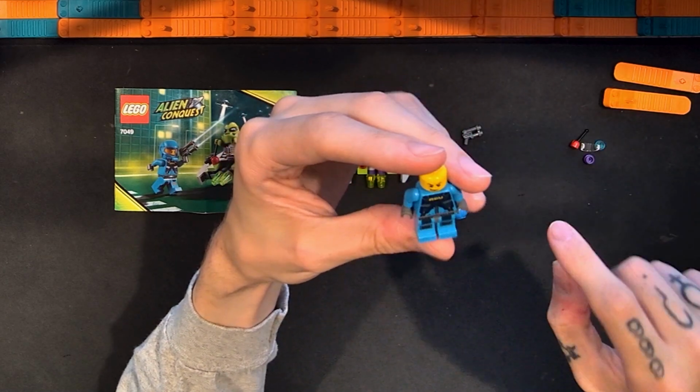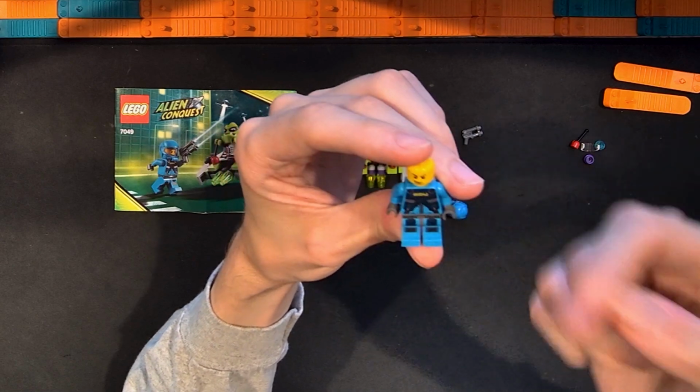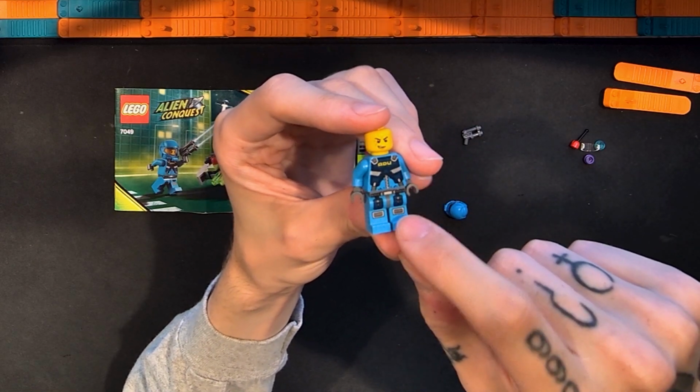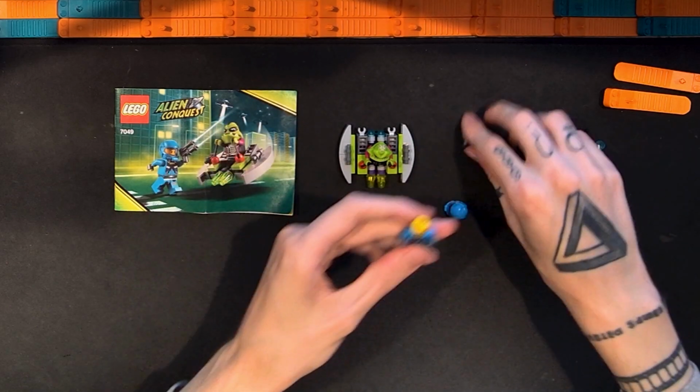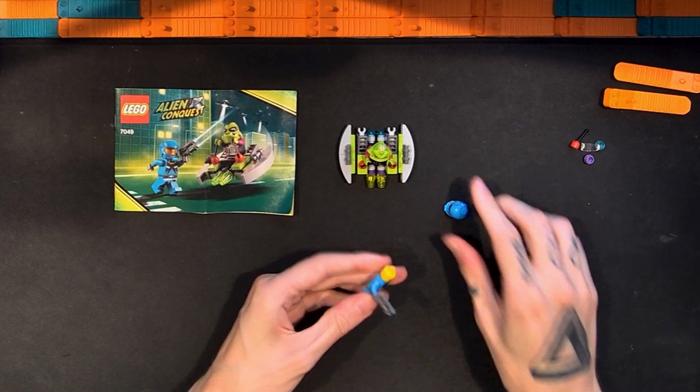No printing on the arms for this one. We do have printing on the midsection though, which is great, and then we do have printing on the legs up at the top and then down in the middle as well. So that's very good. Happy to get another one of these.